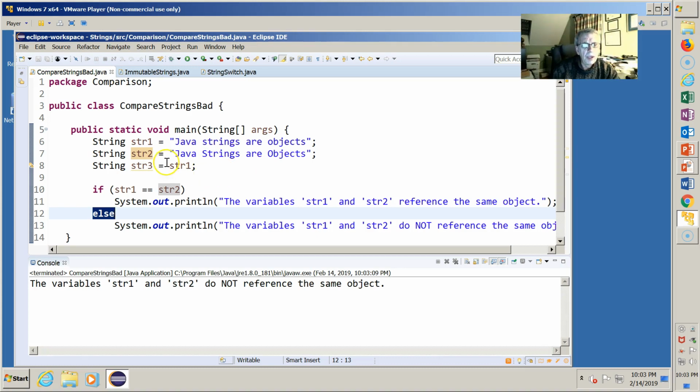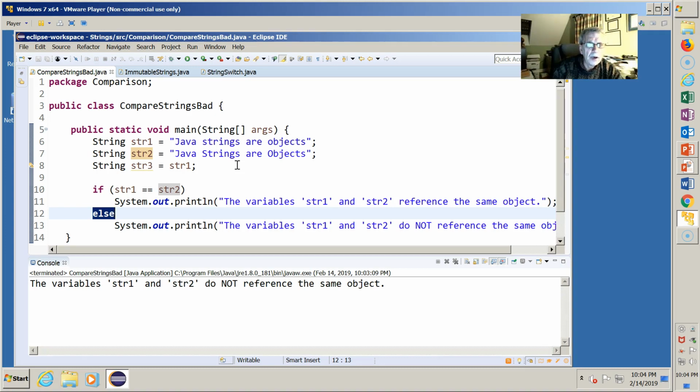But in reality, what it means is the address or the reference within the variable str1 is not the same as the address or the reference within variable str2. That is, the two variables are pointing to different things. It doesn't say anything about the values of what they're pointing to. So it's a mistake to be led down this path and believe that because they're different values, that's why we took the else. It's not different string values, it's different address values, or different pointer values, or different reference values. So you want to be clear on that point.